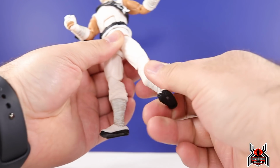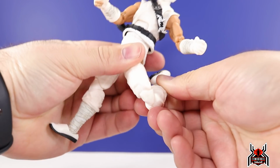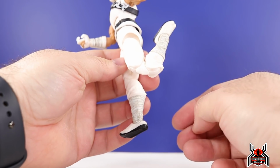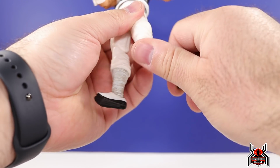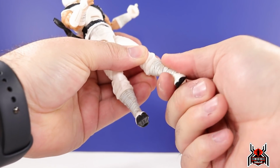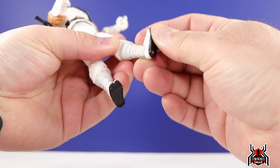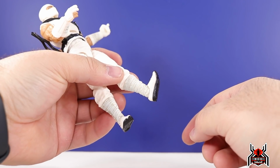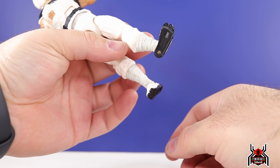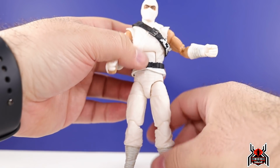You have an upper thigh cut in there. Double jointed knee. And again, pinless knees. So you can get that much bend at the knee there. You do get a calf swivel in there. So full rotation. Foot hinges all the way down. You get some hinge up, but again, the foot really gets in the way of the shin. Ankle pivot, peg holes at the bottom of the feet. So pretty good articulation for Storm Shadow.